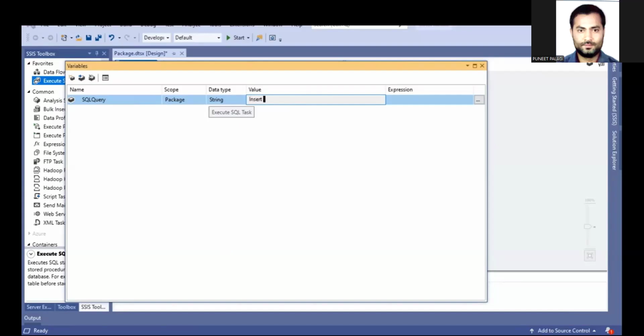We'll directly enter the value here, insert into the table. We will insert the next row here.